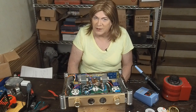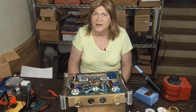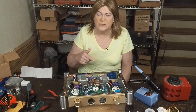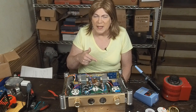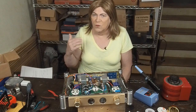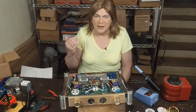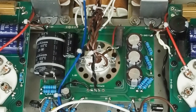That's another mod we're going to do before we get into just changing out the whole front end to the cascode setup. So, next I'm going to get the camera set up and show you how to replace this coupling cap, and then we're going to run it on the scope and then come back for some final words on this episode. Okay, now we got the camera going inside the amplifier and we can point out some stuff, and I can do this on live video too.